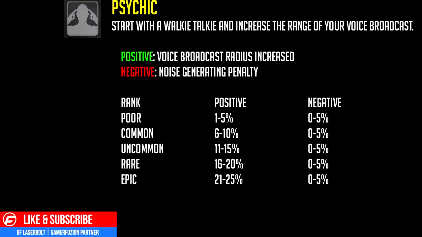Now Psychic will give you the ability to start the game with a walkie-talkie. Not only that, but it increases the range that you're able to broadcast your voice. The reason I removed Low Profile is because it reduces Jason's sensibility, but since you're going to be talking in the walkie-talkie, he's going to kind of know where you're at. So you're going to want to make sure you have that nice stamina, you're able to run fast and get away from him while you're talking.